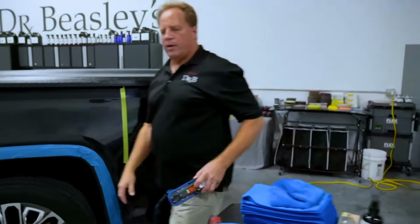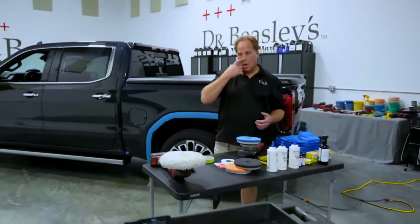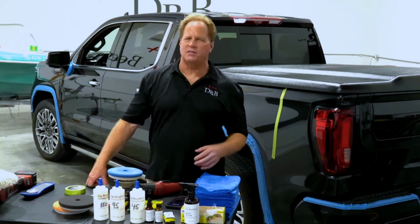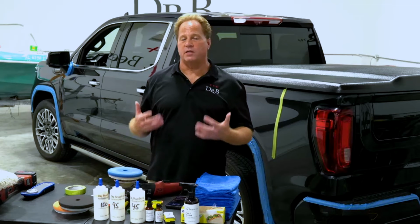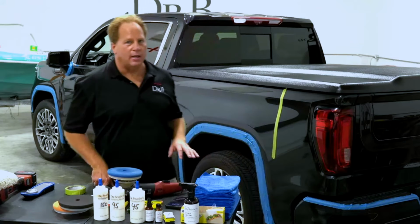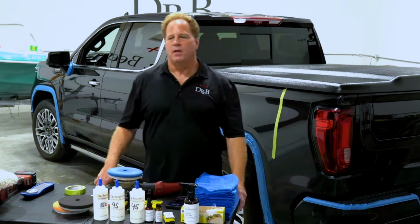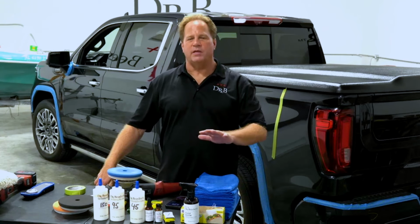Okay, so anyway, look, it's not a catastrophe when a dealership jacks up your car. It can be fixed, but to redo a car like this, you're looking at an entry-level price of anywhere. The prices for detailing are all over the place. I know people that live in small towns where you just can't get a lot of money for a detail, and I know people that live in metropolitan areas that get super big bucks. But I would say a low for an exterior detail only with coating would be $1,500, and a high would be around $3,000. So if you pick up a car like this, and it's going to have to be completely redetailed, just keep that in mind.